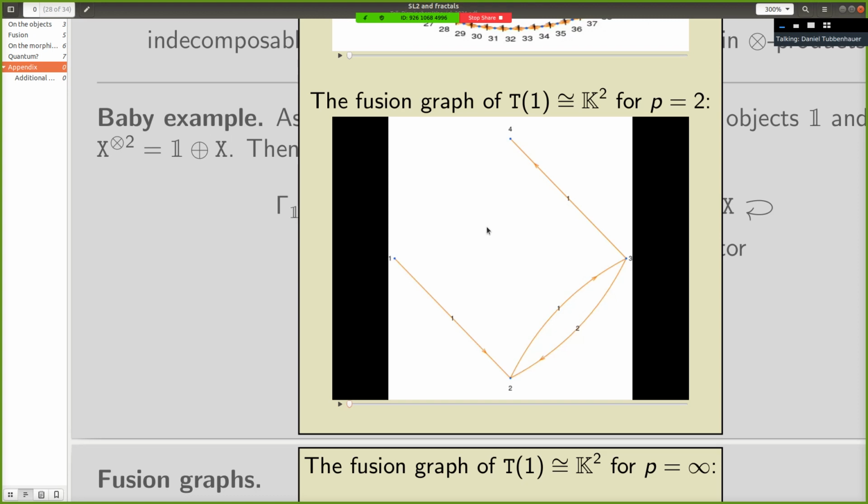Okay, so let's do the same trick in characteristic 2, and any characteristic works the same, but interesting things happen at prime powers, so I take the smallest possible prime to have a short video, but you will be able to imagine how it works for any prime. So it starts off a little bit weirdish already, because there are some missing edges. Okay? So from 2, you can't go back anymore, you only go up. So T1 tensor T1 is actually the indecomposable T2 in this case.